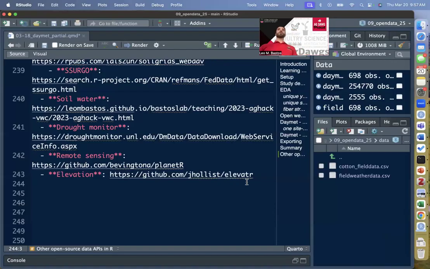Just to give you some idea. When I'm starting a new study on a farm that I've never been to, even before I go to that farm, I pull the SSURGO database and I pull elevation and I look at both of those layers, because I want my blocks to have the same soil type and be within the same elevation gradient. Then you can pull remote sensing data from previous years to see how crops were growing in that field.